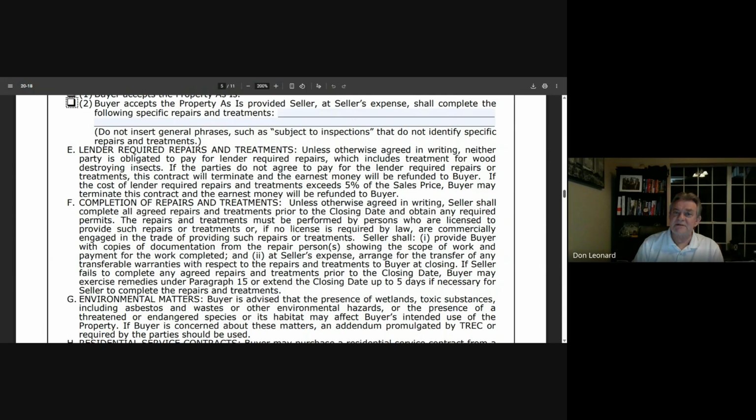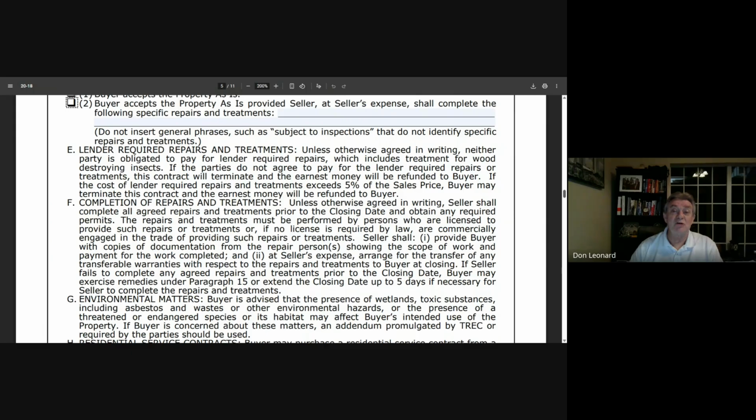If the appraiser sees some things they want done, then of course the appraisal is going to be sent to the lender. When the lender sees these things that need to be done, they become lender required repairs. Lender's going to say, now that they've been brought to our attention, they're going to have to be done, and they're going to have to be done prior to closing. And then of course, after they're done, probably going to have to be checked. Somebody's probably going to have to go out and approve those lender required repairs that were done.